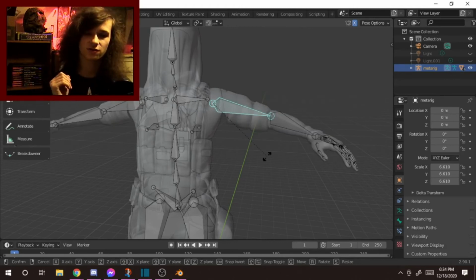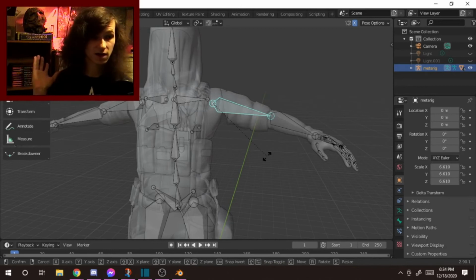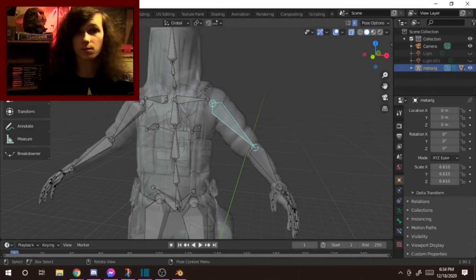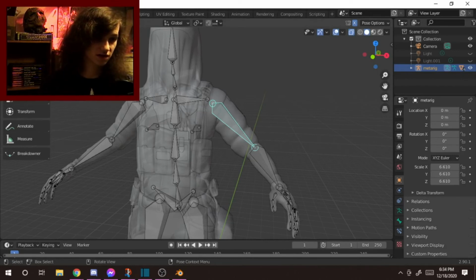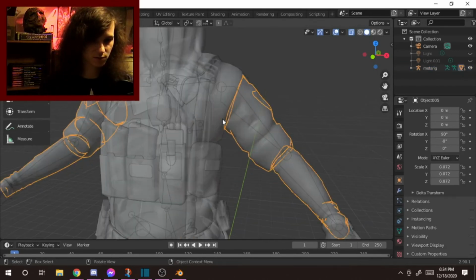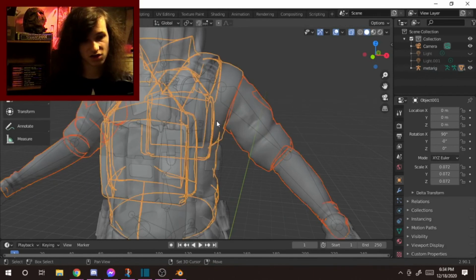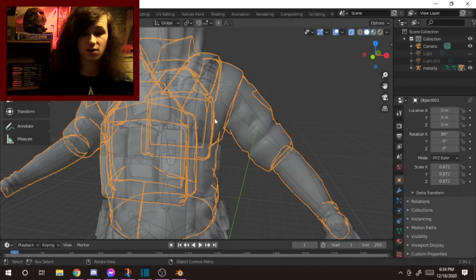I tried messing around with weight painting to no avail, and then I was like, hey, let's just join those meshes. But even if you do join the meshes, the problem still remains. So you can click and then shift click, have the chest selected and everything, press Control J, the same mesh, and it'll still have the same issue.